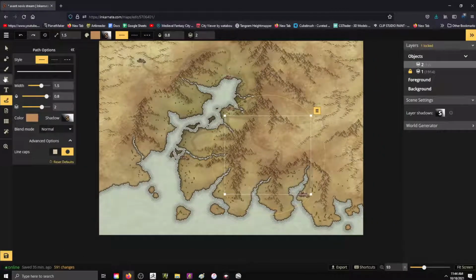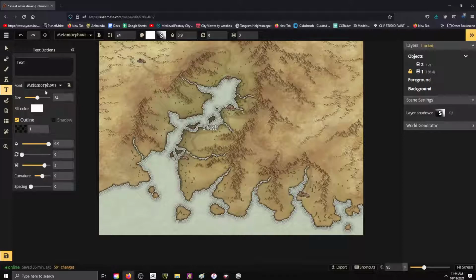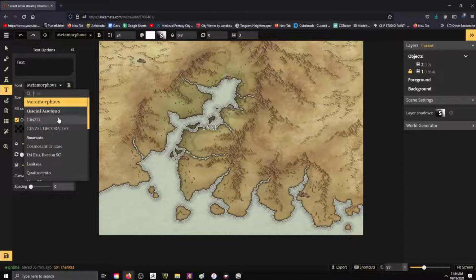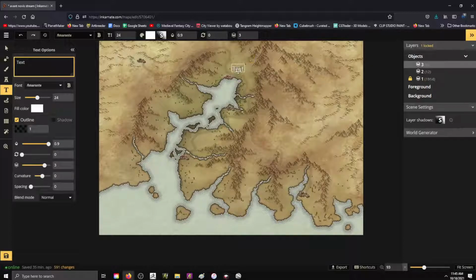Okay, not too bad. Let's see, text options. Ooh, cool. Reduce the size of that a little.